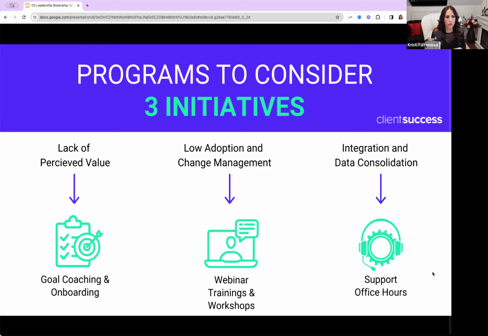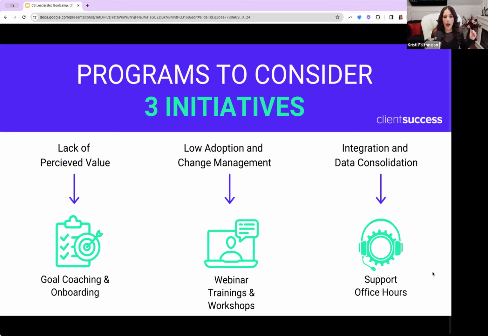So integrations for me has always been this like, whoa, okay, the more integrations I can get, the better off we're going to be, because the more embedded we are into their operating model. So I love to look at these points. And so when these kind of popped up to me based off of the data that I reviewed, I said, okay, great. If lack of perceived value is something I have to focus on, then let's go upstream. And so what can I do here?